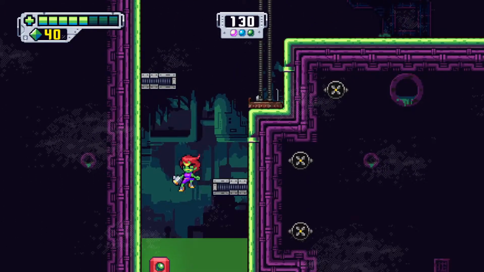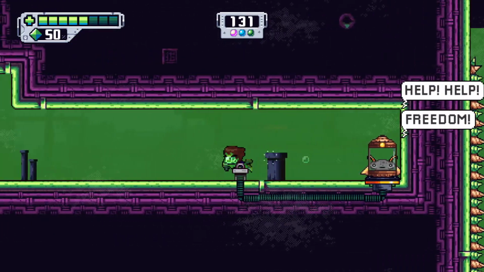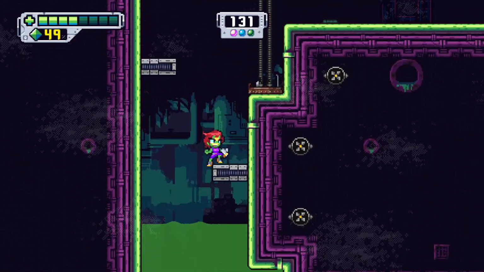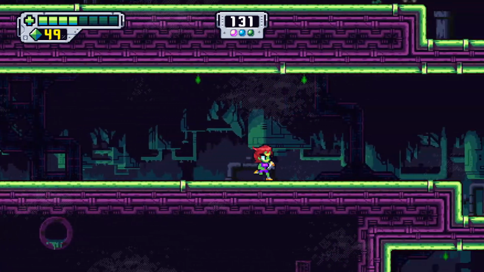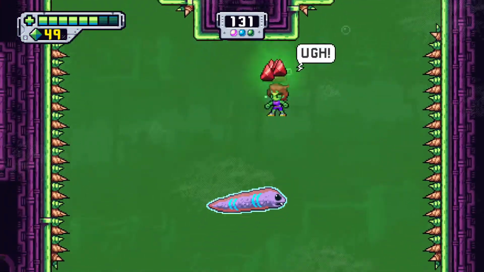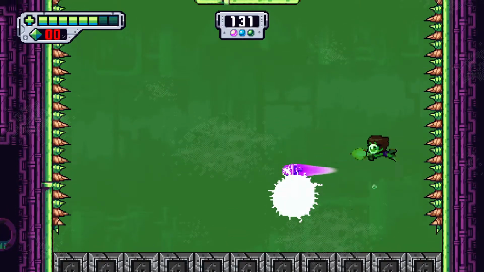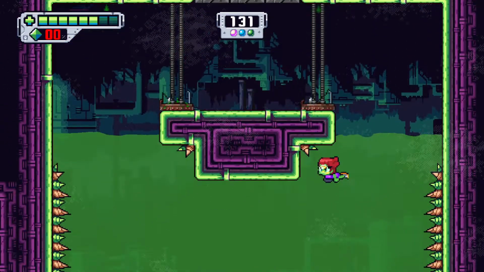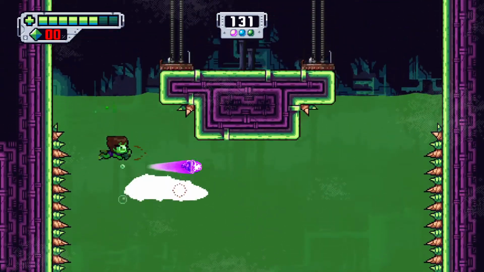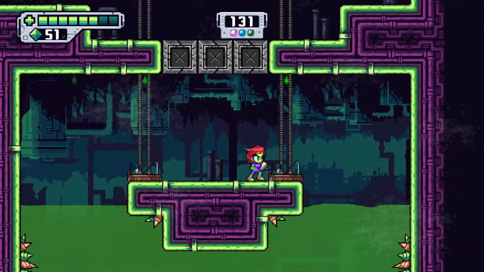At the very least, this game is slowly getting tougher. Not as fast as I'd like, but it's something. Boss time. A giant eel. Will he be more formidable than the giant octopus? Only slightly.